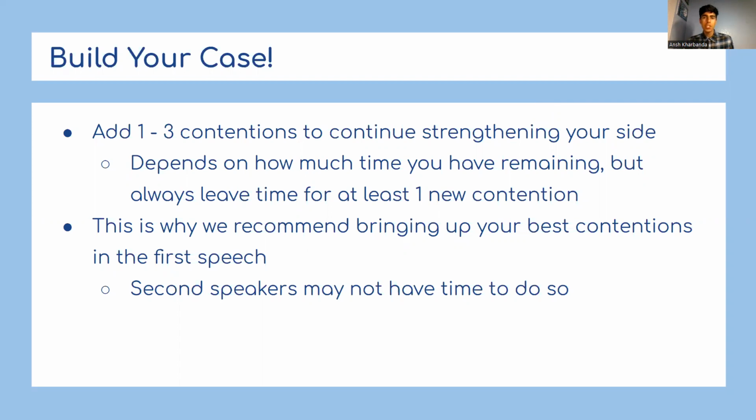The number of contentions that you bring up really depends on how much time you have left in your speech. But you always want to leave time for at least 1 new contention. That's why we recommend that you bring up your best or strongest contentions earlier on in the debate round. You usually want to have your first speakers bring up all of the best contentions that you have. This is because second speakers might not have enough time to do justice to those really good contentions if they're running short on time at the end of their speech.